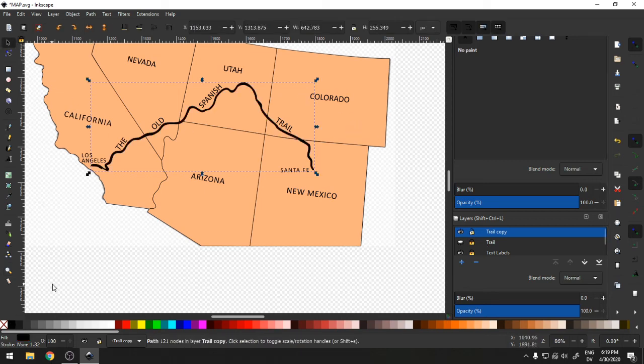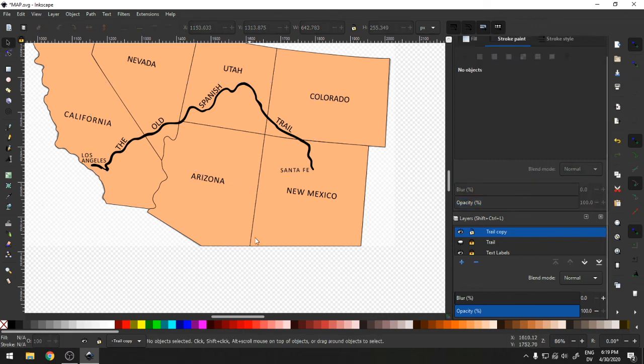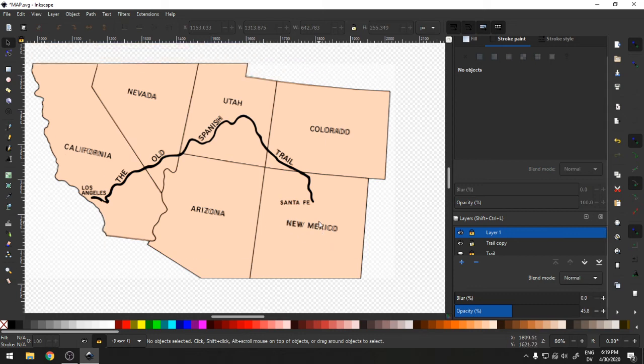We'll have it here, make it black, and that's it. We can compare it to the old one, see how they differ. And then actually we'll drag this, oops, I don't want to move that. I want to grab this layer 1 that has our picture on it, and I'll rearrange it to be the very top, and we can see the difference between the old one and the new one. See, pretty close.